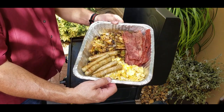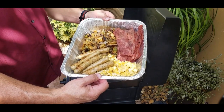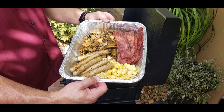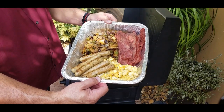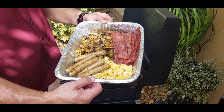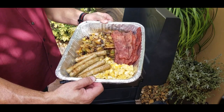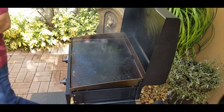All right, we got our breakfast. We've got some scrambled egg whites with mild cheddar cheese, some chicken sausage, some turkey bacon, which we'll find out if that's any good in a little bit, and some hash brown potatoes with onions and peppers. Oh, that looks delicious. Let's go eat.